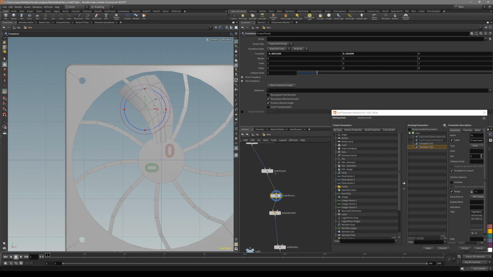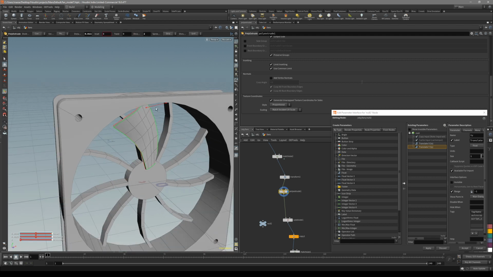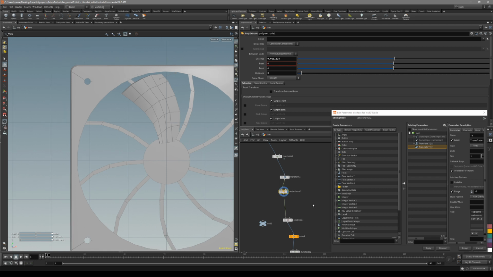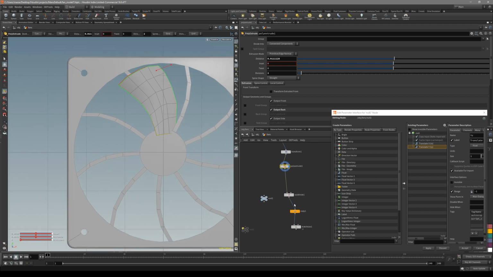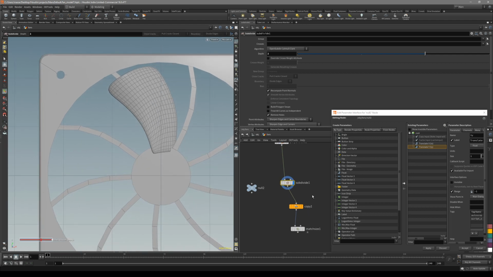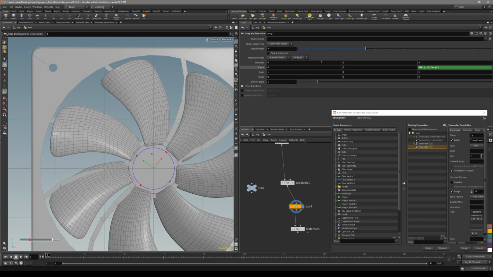Let's take a look at what else we'd like to change. For the poly extrude, we might want to change the extrude amount, so you can definitely put that in, but for now it doesn't really matter for me. Subdivision, how many subdivides you want, for now doesn't really matter for me either. The copy, we definitely want the number of copies in here.